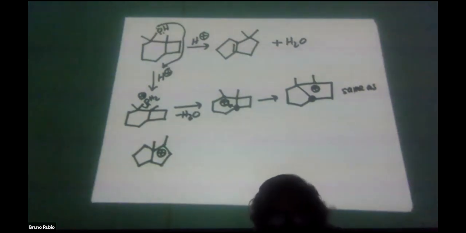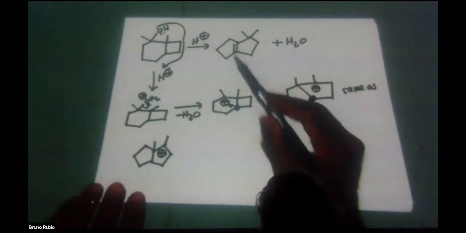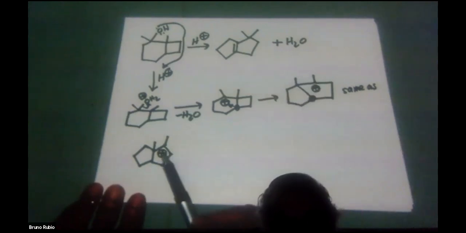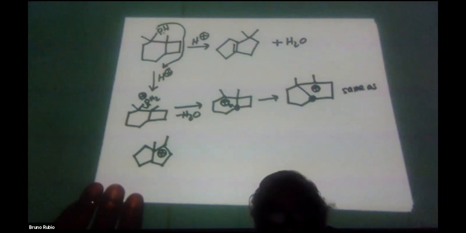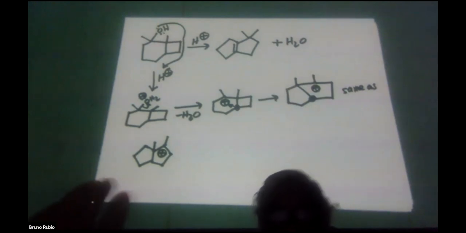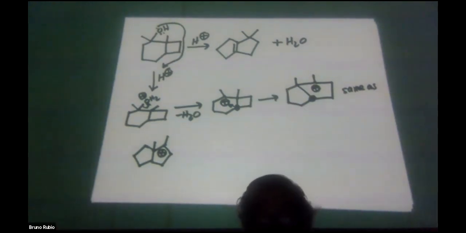Okay, now what? Is it time to form the double bond now? Oh no, it's another carbocation rearrangement, because look where we need the double bond. We can't kick off a proton now, because that's going to put the double bond in the wrong place. Tell me in the chat.